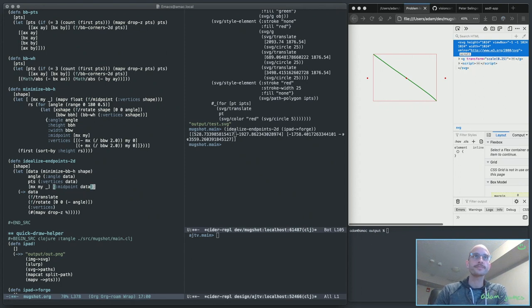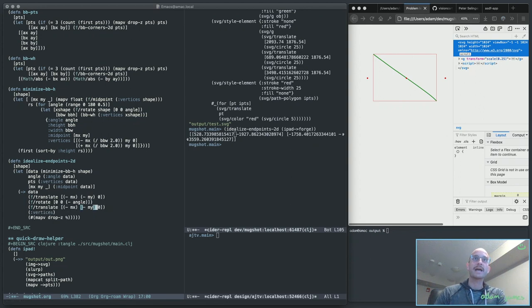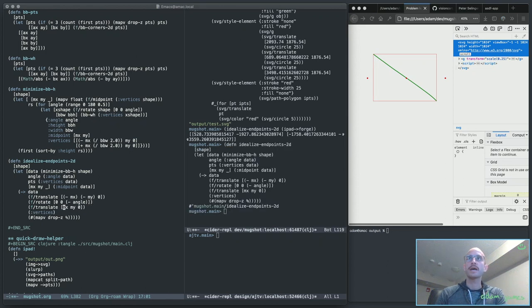And I have to translate by negative mx, negative my, 0, before I rotate. Then I have to translate back, positive, after. And now when I do this, I should have more sensible points.